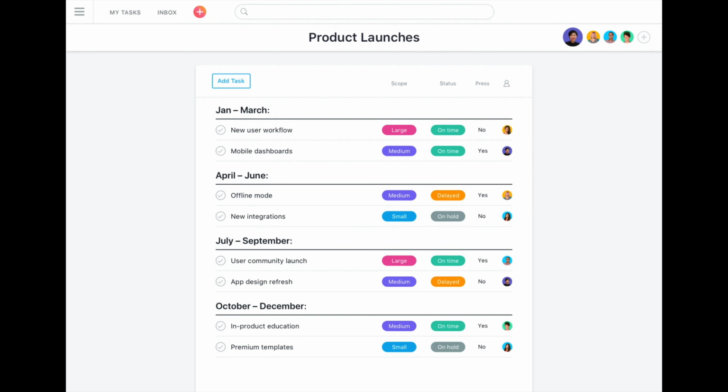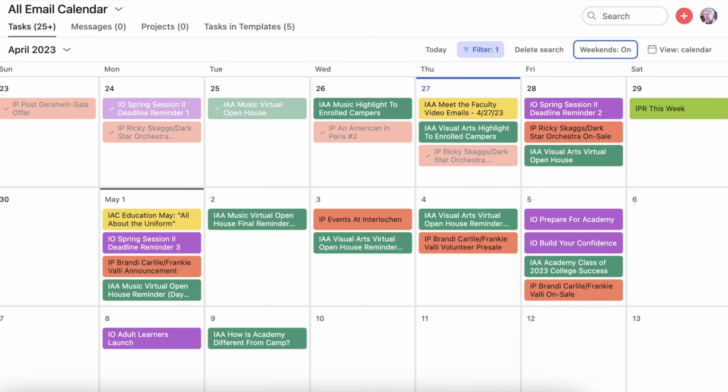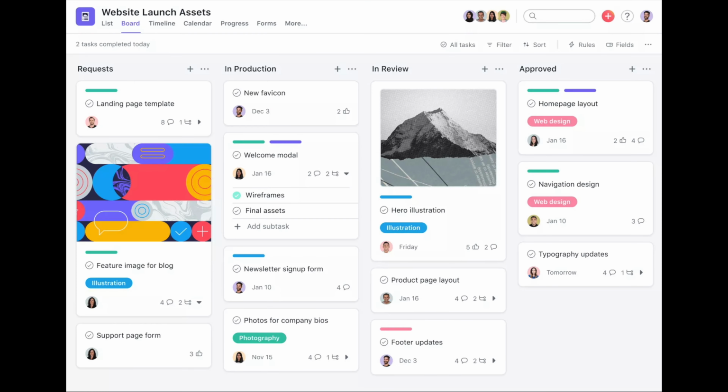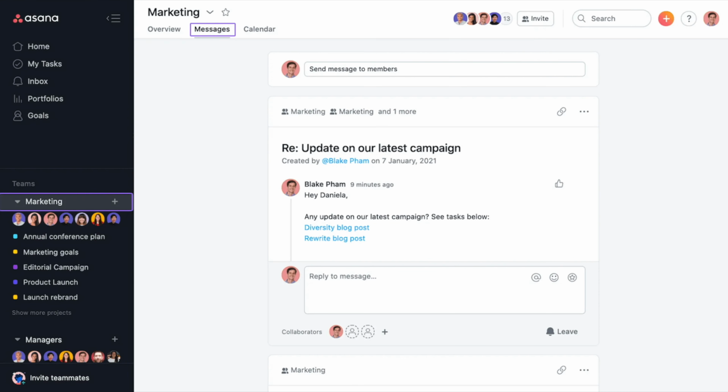Now, the fifth type of tool is a kind of combination platform. These offer flexibility by combining features from other categories. Asana, for example, allows users to create lists, build calendars, connect tasks and projects through rules and automations, create Kanban boards, and facilitate team collaboration. A department chair managing multiple projects, like faculty hiring, accreditation, and student outreach, might use a combo platform like this to track each initiative's progress and keep everything organized in one place.